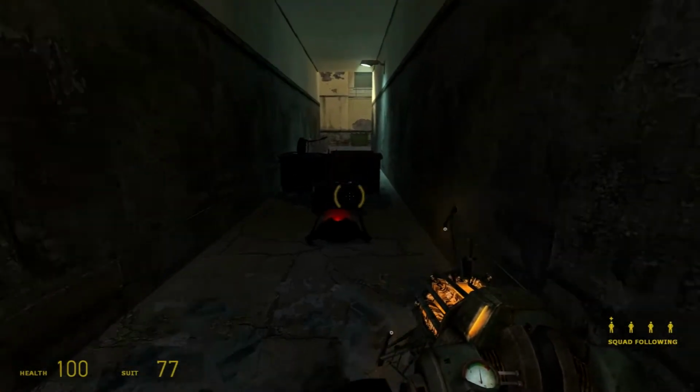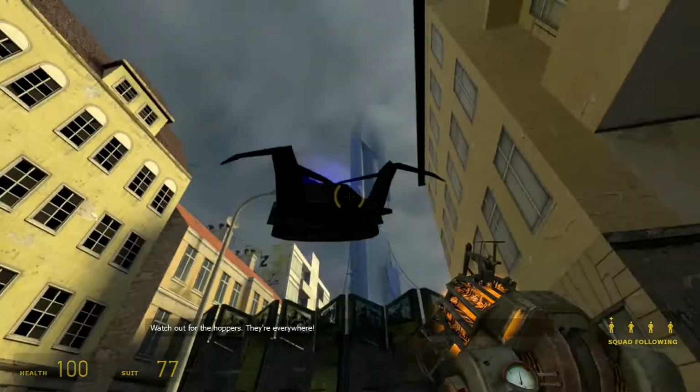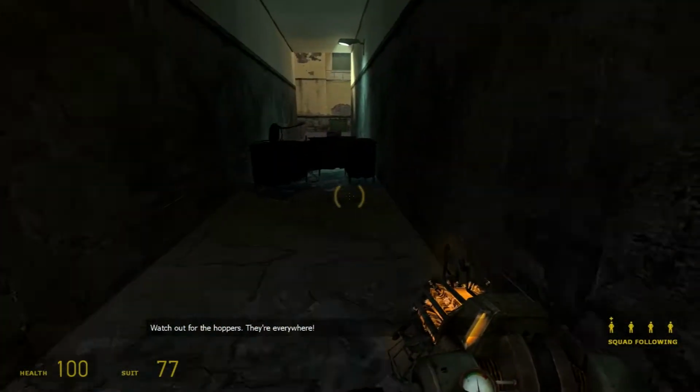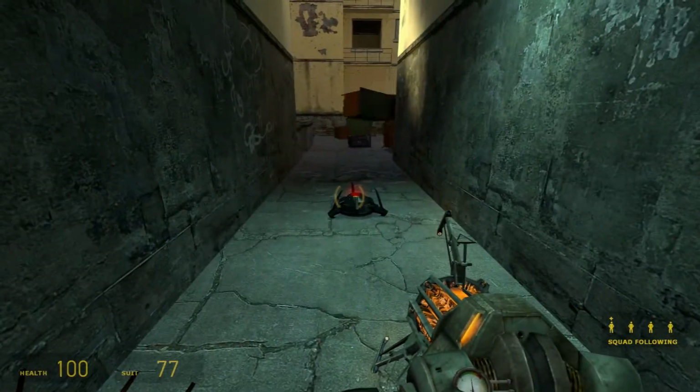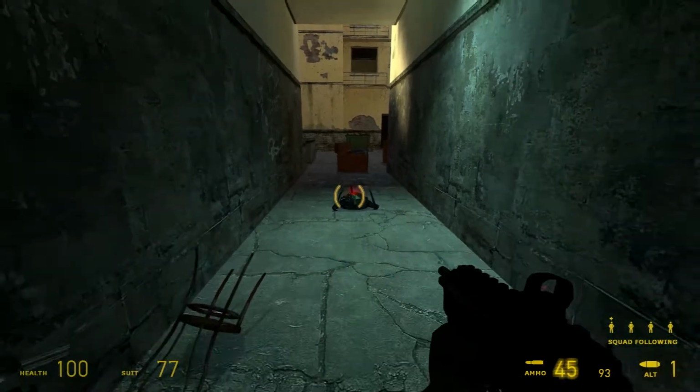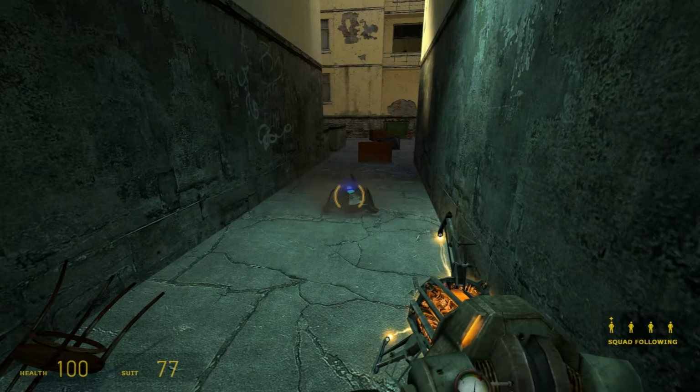The hopper mines are really only good if you're going to be ambushed by a bunch of Combine stuff later on. So we're not going to concern ourselves with them too much for now. I think you can shoot these things and they'll explode. No, I'm incorrect.